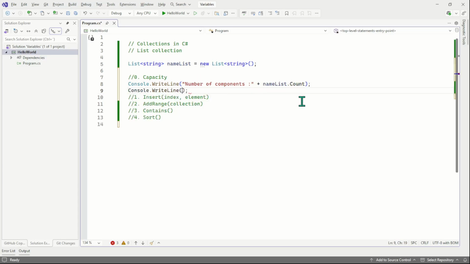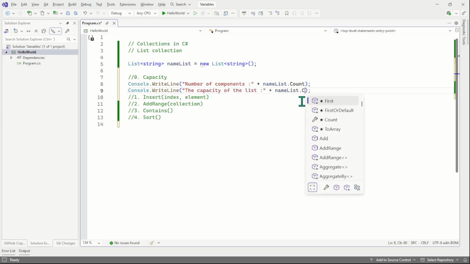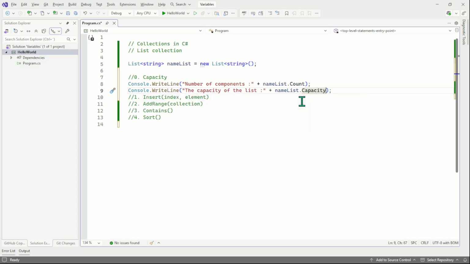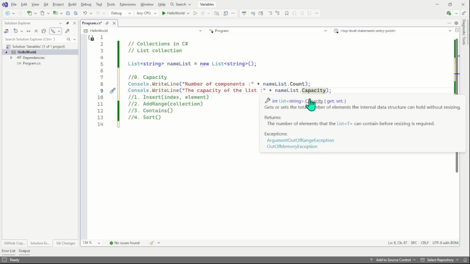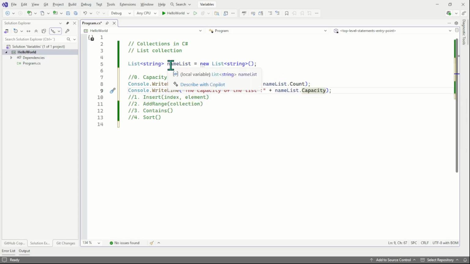And now the capacity of the list, namelist.Capacity. Capacity is also a property. The output of both the statements should be 0 as our list is empty, so the capacity is also 0.